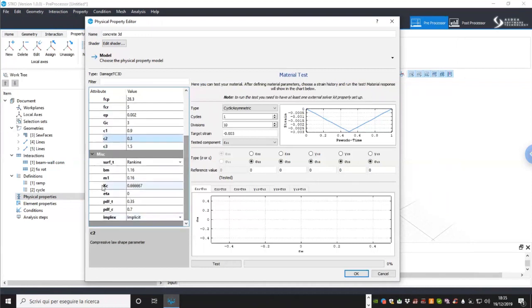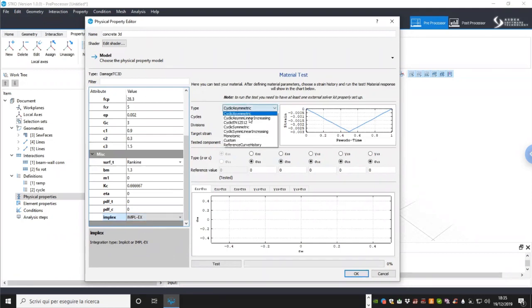Then you have some information about the damaged surfaces. Now, I'm not going to talk too much about this. Let me increase the biaxial compression factor. Let me put a value here for the dilatancy. And here you have some parameters to define a model that can be either a fully damaged model or a full plastic model. Let me show you what happens when I apply a full damage model as here. And then, of course, you can choose the integration scheme that can be implicit or implex. Implex is a mixed explicit implicit algorithm.